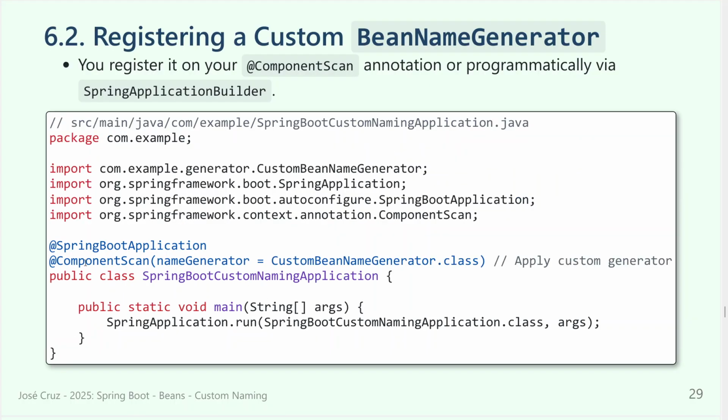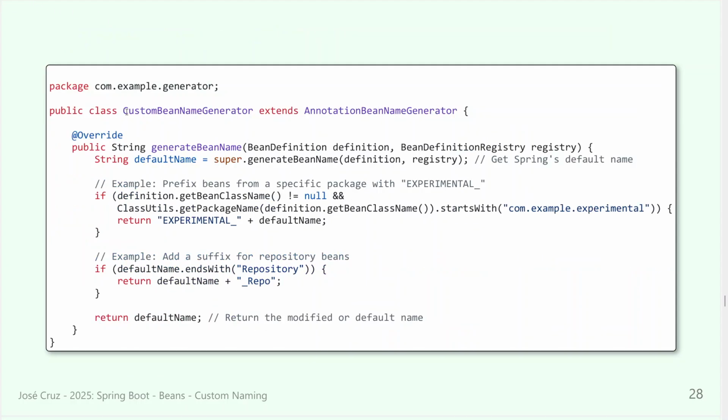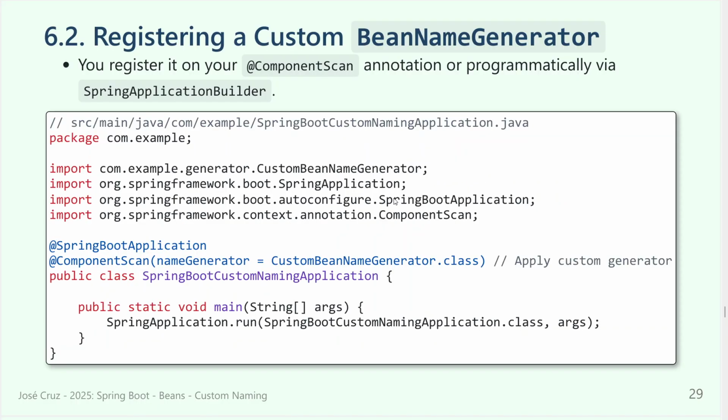So the way for you to add this generator, you just add this component scan and just put the class here. You have a property called nameGenerator, CustomBeanNameGenerator.class, and I will show you in the code walkthrough in a moment how you can do this. But this is the only thing that you should do. Just put this name here, which is the class that you created here, and that's it. No properties files, no XML files, no environment variables, nothing.